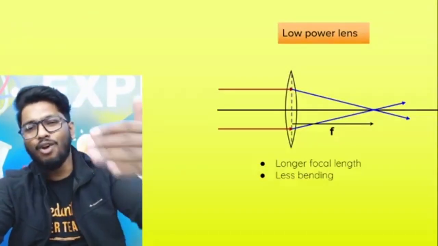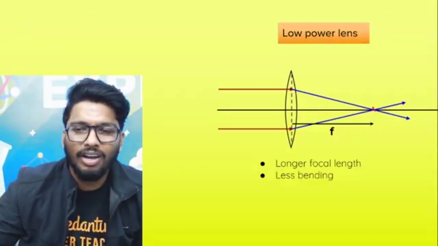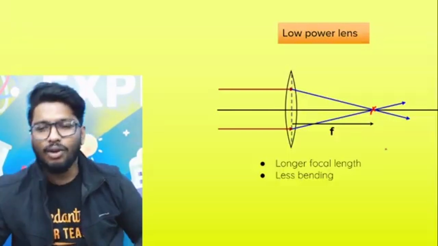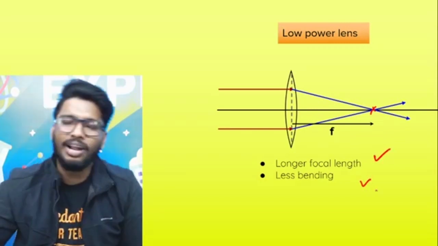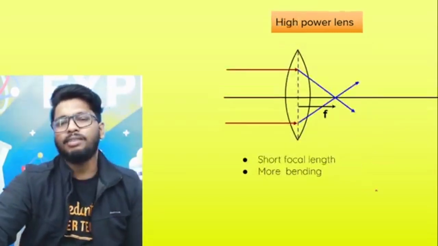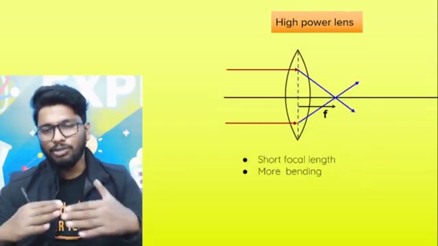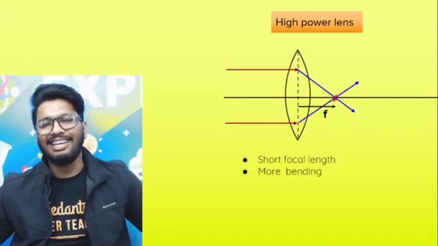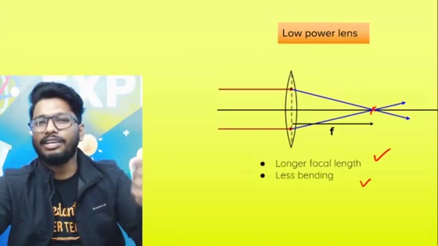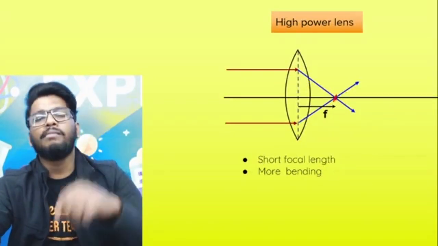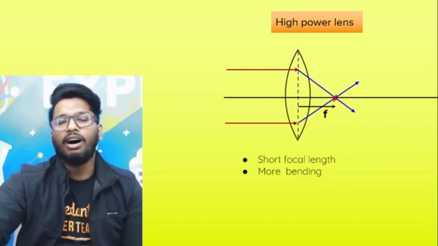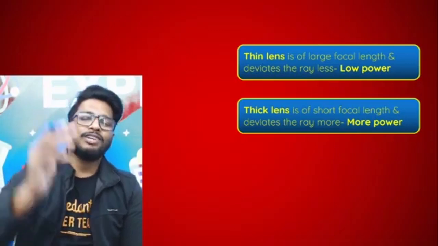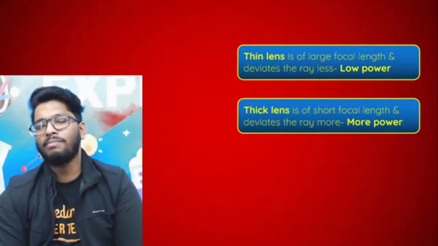And yes, people, like I told you, low power means the focal length is going to be much longer. So the bending of the ray of light takes longer because it has low power. So longer focal length and less bending would happen. If the power is high, then the bending of the ray will be much more, and the focal length is going to be much shorter because it's able to bend the light immediately. In the case of a low power lens, it's going to take a little longer, so the focal length is a little longer, but a high power lens will have lesser focal length.